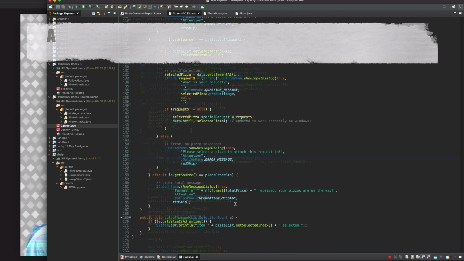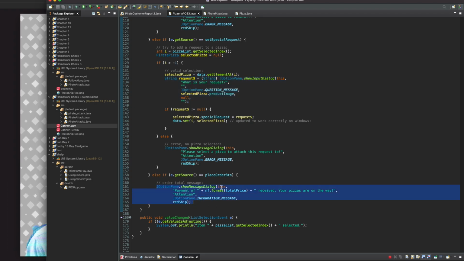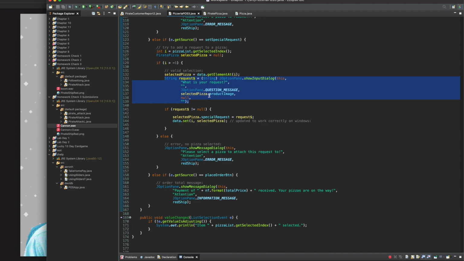All right. So the images get placed into the JOptionPane as one of the arguments for JOptionPane. There are different JOptionPanes. You might remember, for instance, this one's an input dialog for the special request, and it takes different parameters when you show the input dialog versus if you just look right below on line 161, the message dialog takes a different set of parameters. You might get enough of a hint from Eclipse when it gives you the autofill options. I seem to never do. I always have to look up what exactly are the options to get an input dialog to work correctly with an image.